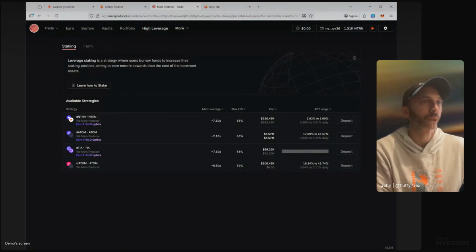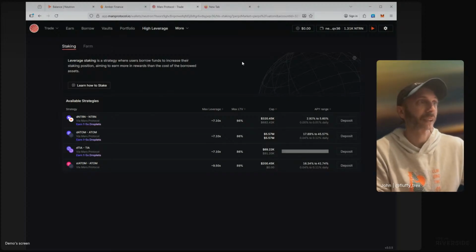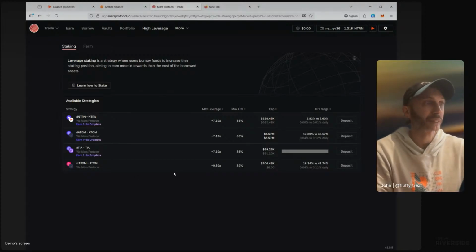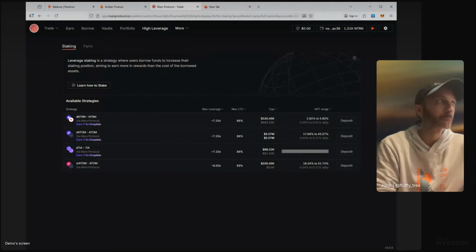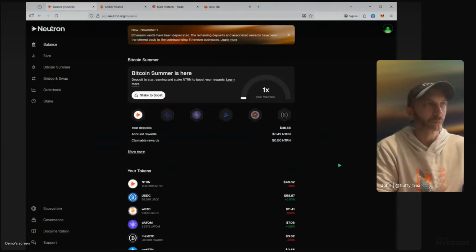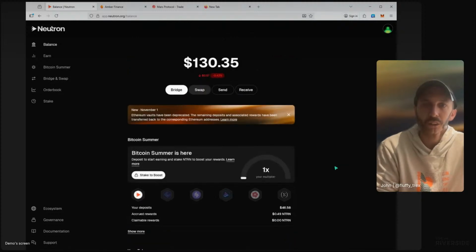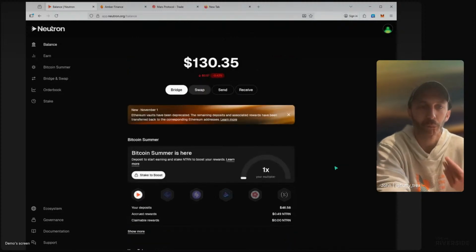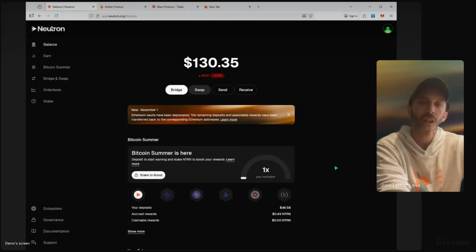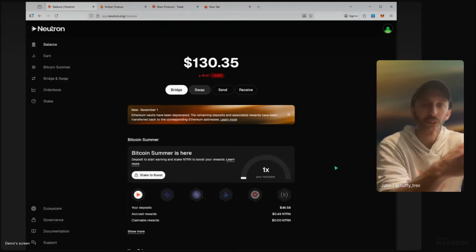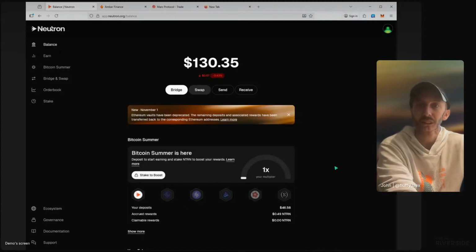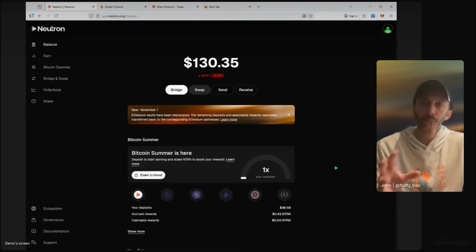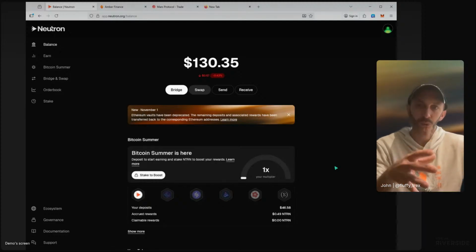Okay, so the reason that I want to bring up leverage looping, in tandem with the Bitcoin summer campaign I was saying is happening on Mars or on Neutron, is that previously this strategy of leverage looping has not been unlocked for Bitcoin, because you don't have an auto compounding token that produces yield in the token. That's what you need. On Ethereum, we have wrapped staked ETH. The staking rewards from Ethereum go into wrapped staked ETH and it grows over time.